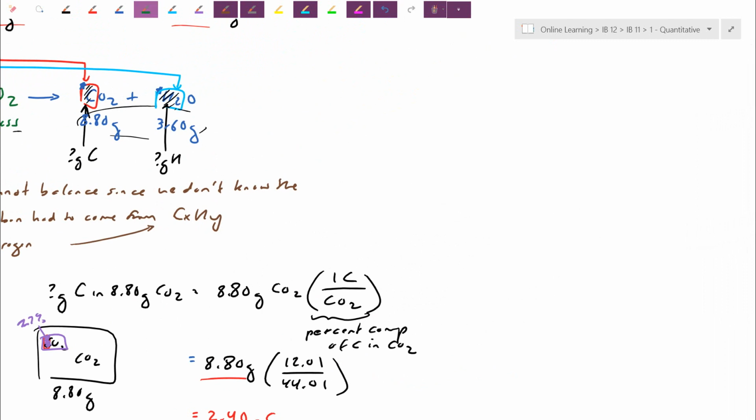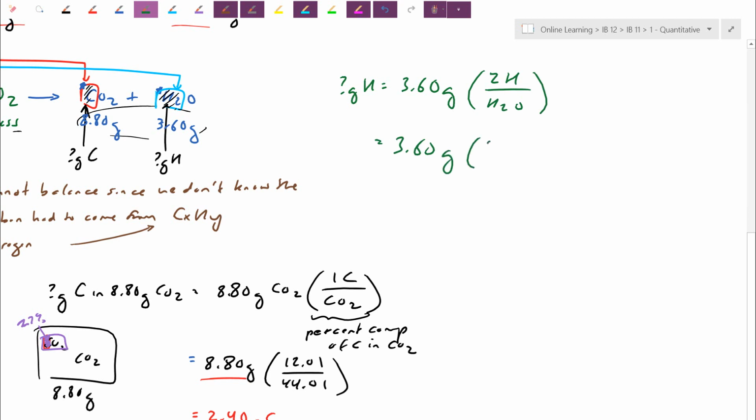You could, in a similar fashion, go, how many grams of water are there? Well, let's take water's mass. This time I produce 3.60 grams of water. For water, there's actually 2 H's in H2O. So you could punch it through here. 3.60 grams of total water. 2 times 1.01. The total molar mass is 18.02. Let's figure out by mass. 3.6 times 2.02 divided by 18.02. This gives me 0.404 grams of hydrogen actually formed.